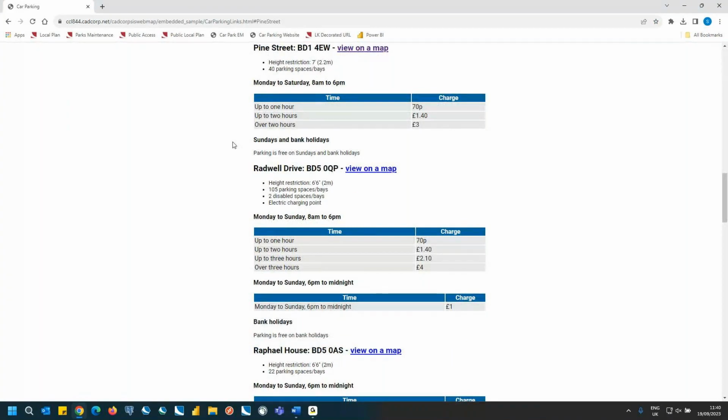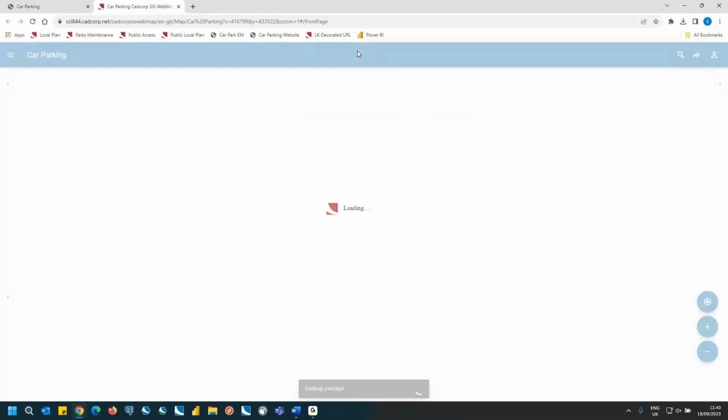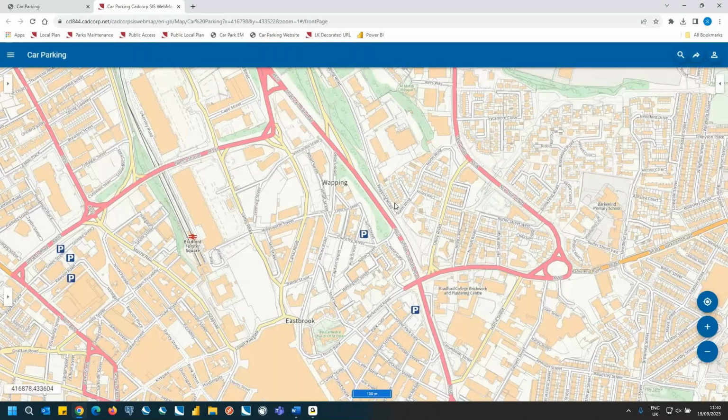But what I've done here is included a link on the page. So if I click this link that I've created, that takes me to a map, and the location of the car park is centered on the map, so I can see the location of this car park. And then just to take it one step further, you can do even more with that link than just open a map at a specific location. As part of that link, you can ask it to open a dialog or launch a service within this web map interface. So in this next example, we'll just use a bit of imagination.